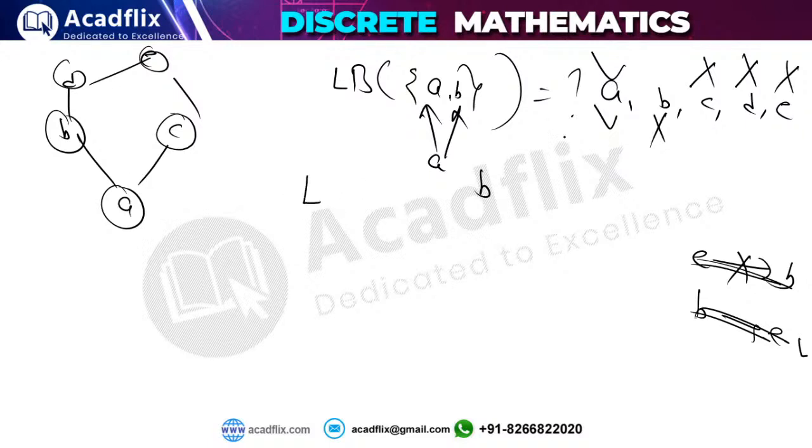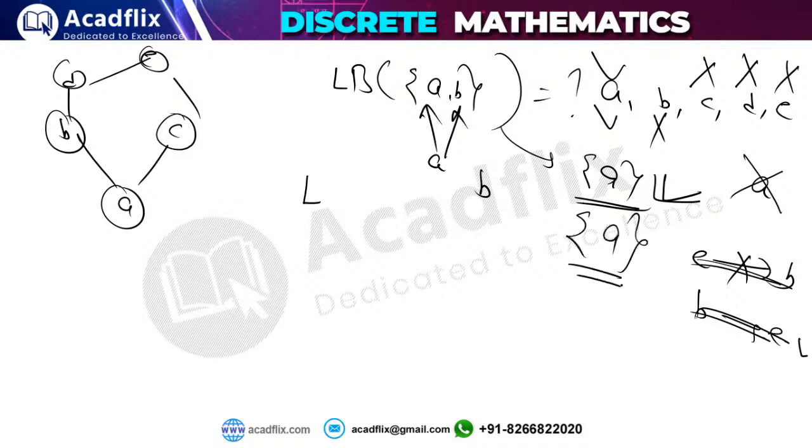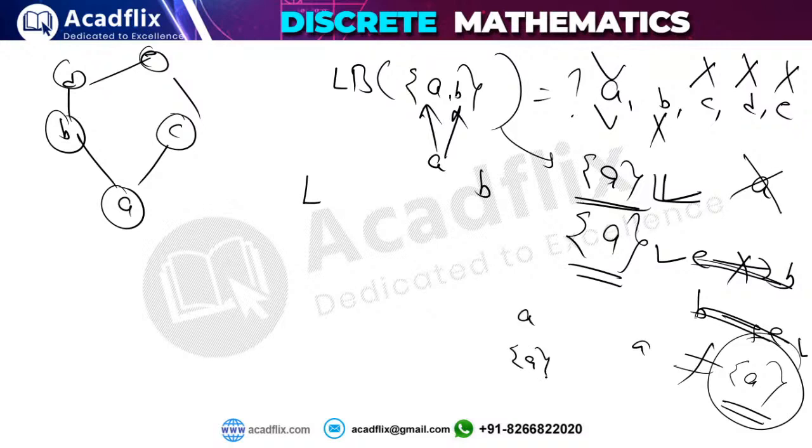So anyway, the lower bound of this set will be only this. Remember, this will be the lower bound. If you are writing this, then this is not the correct answer. The correct answer will be a set. Remember, this thing is not the same as this thing. So you need to take care of these small things. Your answer should be like this, this is more correct. If in an exam, let's assume 4 options are there, one option is this, another option is this, then you should answer this option. You should not answer this option, because the lower bound will be a set.